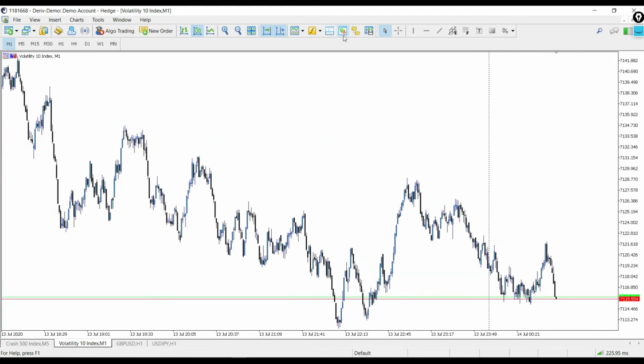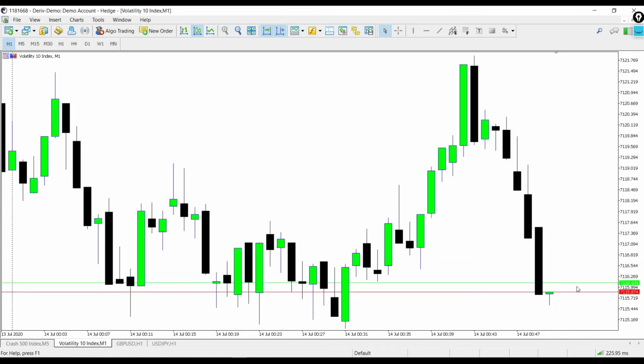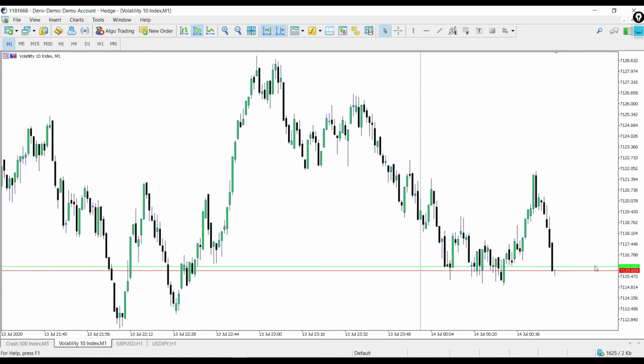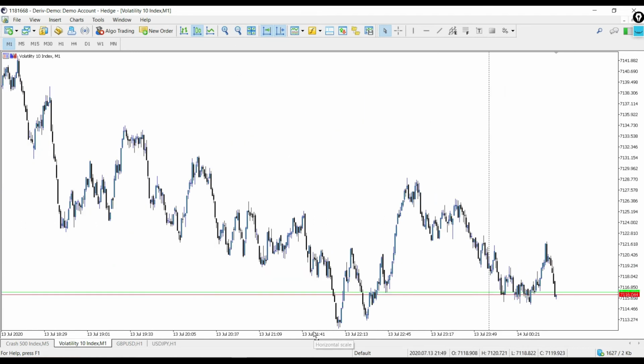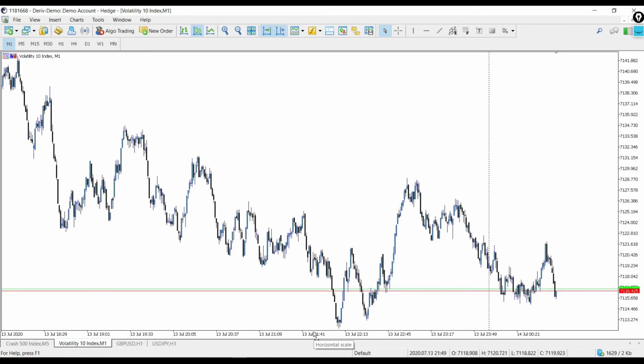And if you see the red and the green line, and there's a space in between, let me try and zoom in. You can see there's a space in between. That's what we call a spread between a bid and an ask. That's how the broker makes its profit. So every time you take a trade, it's going to be in a loss automatically. But as soon as it goes into your predicted direction, then you're going to make money. Should it go further against you, then you're going to lose money. That's just how simple Forex is.